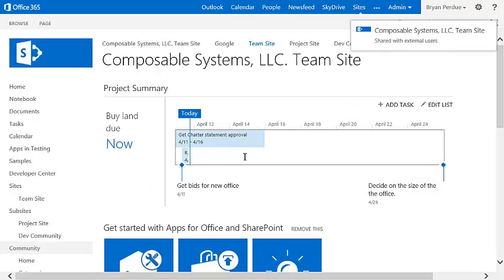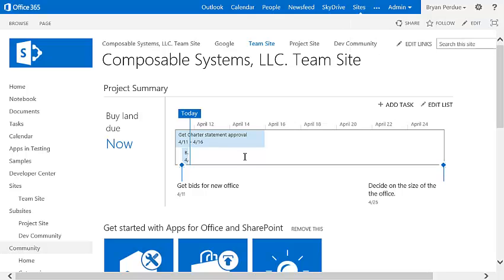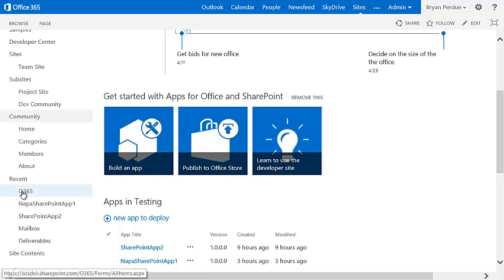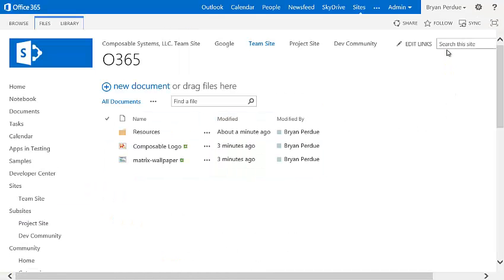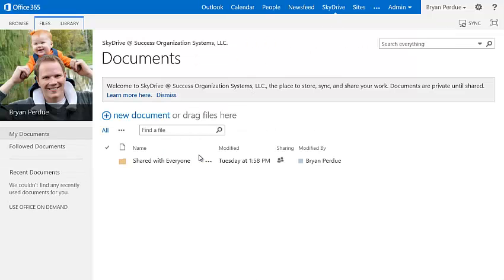Okay. Another great thing is SkyDrive Pro. Has anybody tried SkyDrive? Okay. Anybody else? Okay. Well, anybody use Dropbox? Okay. Well, it's kind of like that, where I can just go down here to my Office 365 folder and click on this SkyDrive button. And if I want to add files to that, I can share that with SkyDrive, and then those files are going to be synced. So let's just look at this here.